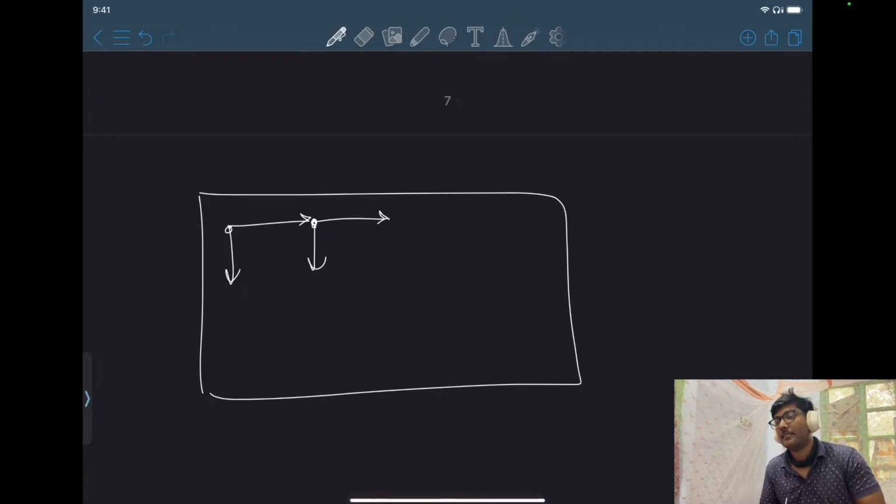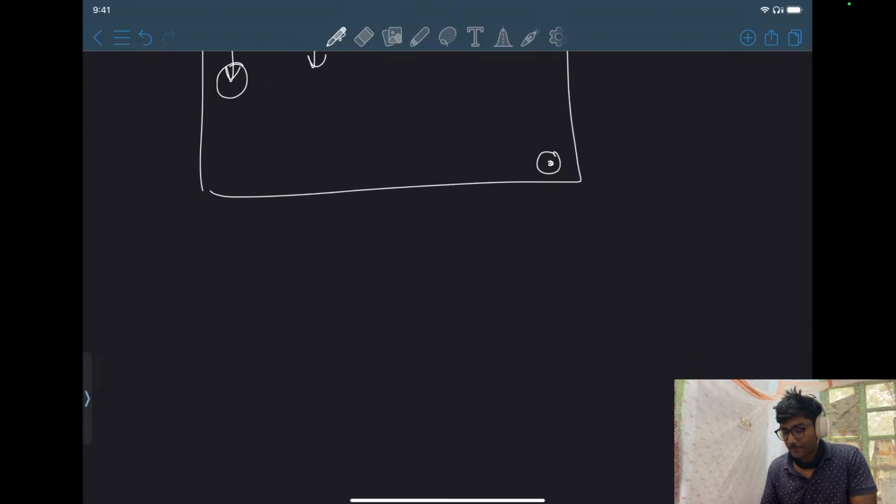So can I say that the number of ways to reach from 0, 0 to m-1, n-1 is the number of ways to reach from this position plus this position. If I have crossed out of the grid, then the answer is 0. There is no way to reach from there. And if I have reached this position, the number of ways to reach from this position to this position is 1.